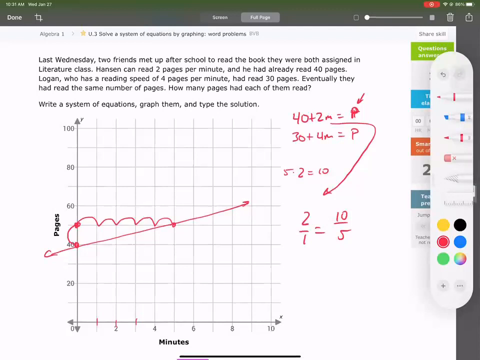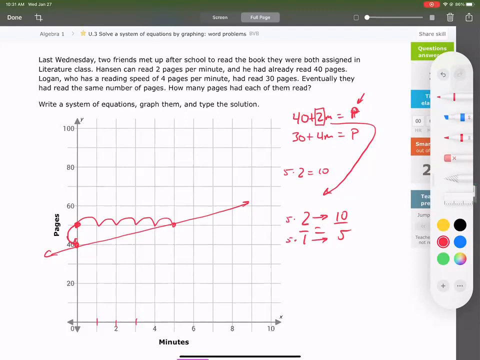So let's do that again. Just to reiterate, if I write my slope is 2 per minute, 2 over 1. Look, I can't graph 2 over 1, right? It would be too hard to graph. I don't think Excel will even let me do that. So I can either graph 10 or 20. And I think 10 is going to be easier for me. How can I get 2 to become 10? I multiply both sides by 5. Times 5, times 5, we end up with 10 over 5.